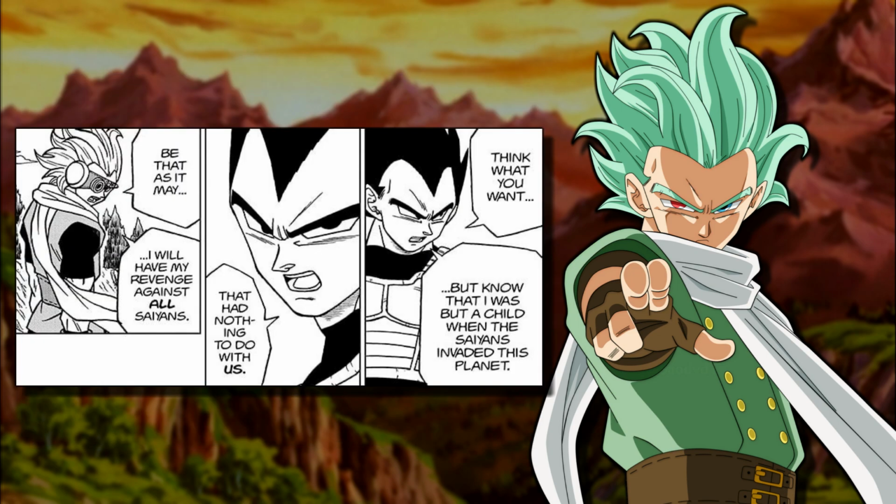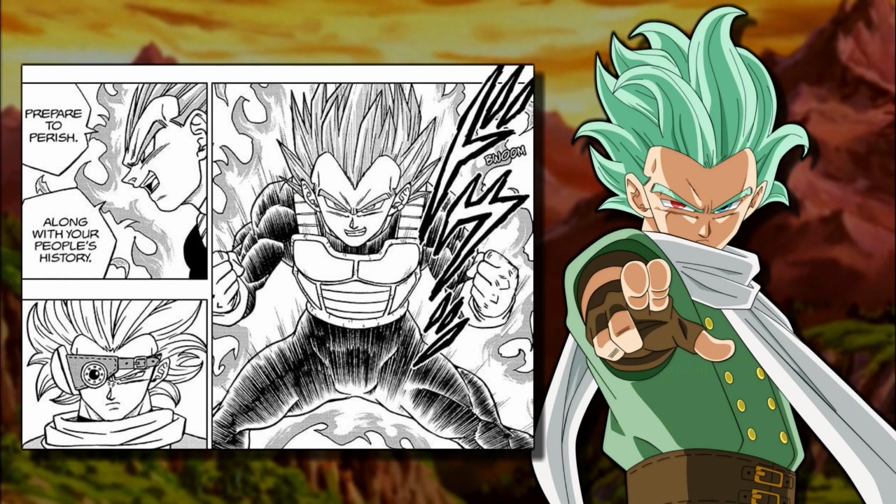Vegeta continues to try and make peace with Granolah by telling him that he and Goku have no affiliation with the attack on planet Cereal, as he was just a child when Granolah's planet was attacked. Granolah says that it doesn't matter and that his plan for revenge is against all of the Saiyans, regardless if they were responsible or not for the death of his people. After having no luck in trying to talk Granolah down, Vegeta decides that he doesn't need to hold back in their inevitable fight, and he instantly powers up to Super Saiyan Blue.